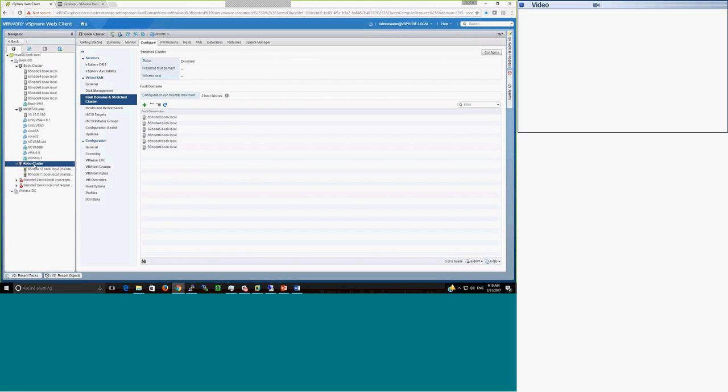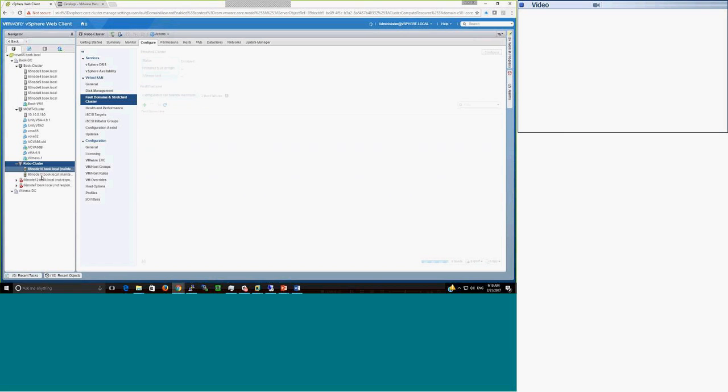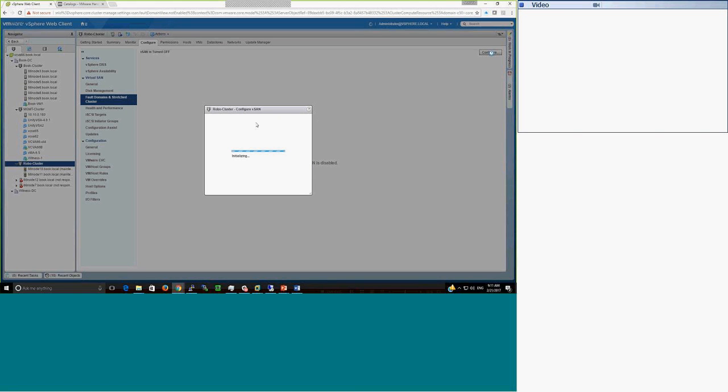So let me go through this configuration with these two nodes here. I created a cluster, but I haven't configured vSAN on it yet. And we added the two nodes to it as the remote office, branch office. We configure here.